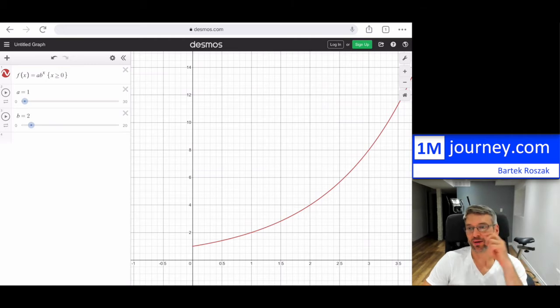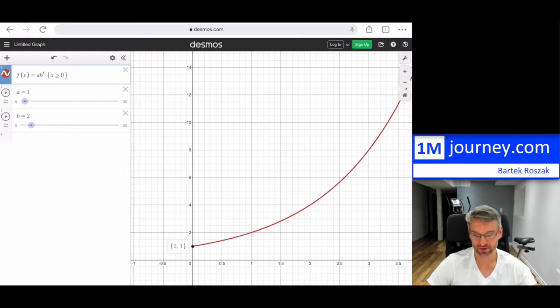All right, so welcome back. So what I did was I just plotted here in decimals our a times our b to the x. And notice I put, if you want to put some restriction, you can put it in the braces. So I put x is greater or equal to 0 here. So our function actually doesn't continue on into the negatives. So we're assuming that we're going to have our x just growing, right, as it gets bigger and bigger. And now I fixed my a, which is equal to 1, and you will notice that indeed that's where you would start. So you would start at 0.1.